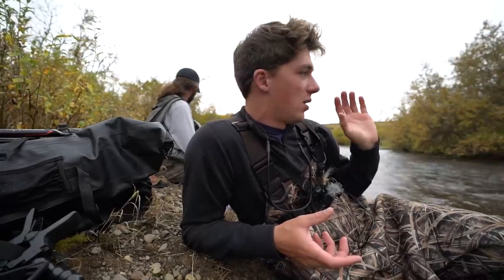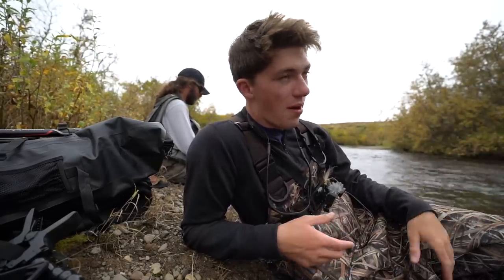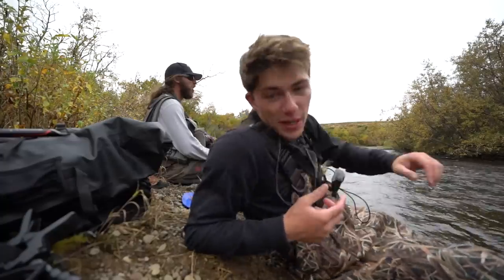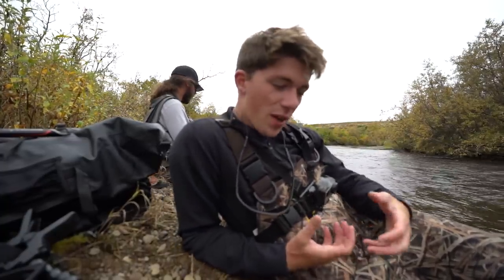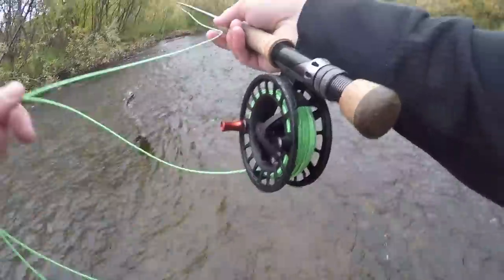It's pretty impossible. You have to have everything right here. It seems like it would be simple because, oh, you're in Alaska, these fish probably never get touched. Well, yes, but you still need to present the lure in the correct way. Here's the flip side. As we just ate lunch, I got a good feeling that we're gonna run across some good ones shortly, but I just had to hit rock bottom before I can make my way back up. And I'm pretty much at rock bottom right now. I'm actually laying on rocks as we speak. So that's about as close to rock bottom as I could literally get.